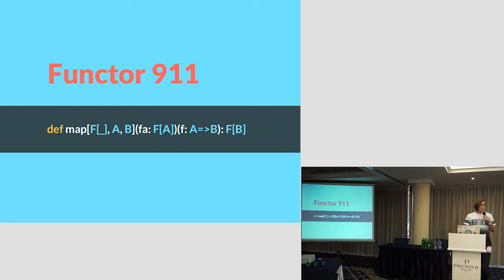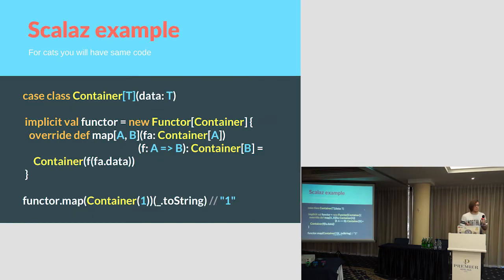So how can we do it in some proper way? We can use a library of functional primitives, Scalaz or Cats. It probably will be the same in both of them, but here I use Scalaz. So in the current example, we have some container, a data container for T. We create a Functor. Functor is a Scalaz trait that contains the method definition of map.